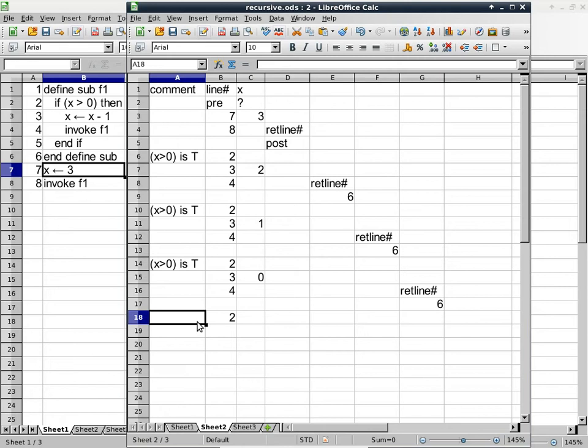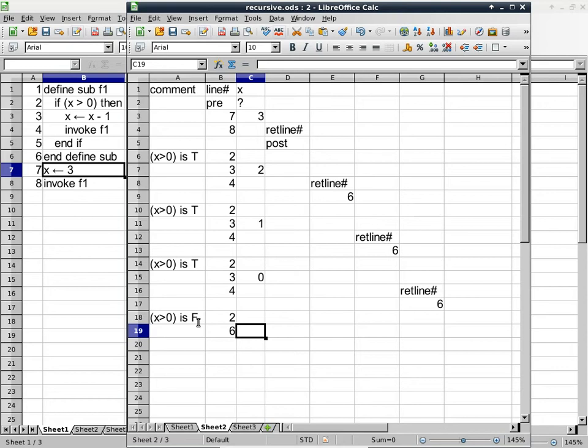So on line 2 this time, x is greater than 0 is false. Then where do we go? Nope. We go all the way to line 6 because we skip over the entire conditional statement, right? Okay. What do you think line 6 should do? We are at the end of the definition of a subroutine. It has 2 things to do. One, it has to go to the rightmost return line number to tell it where to go back to. And then it has to deallocate that particular column. So in this case, what is the rightmost return line number column?